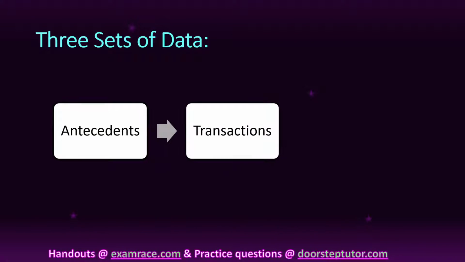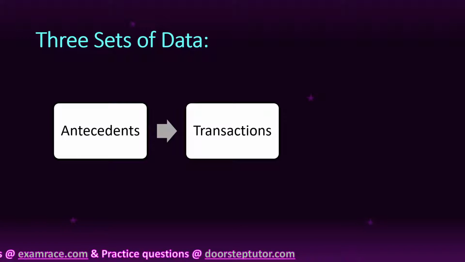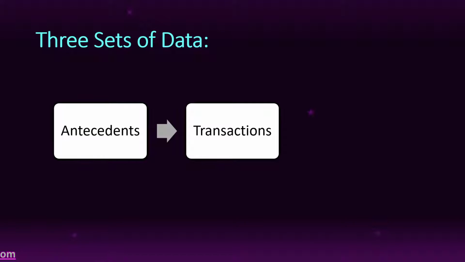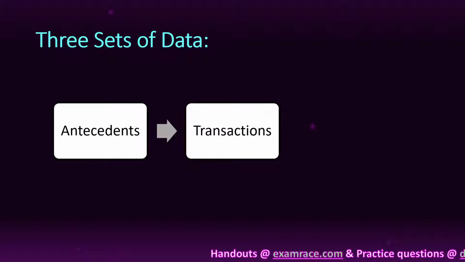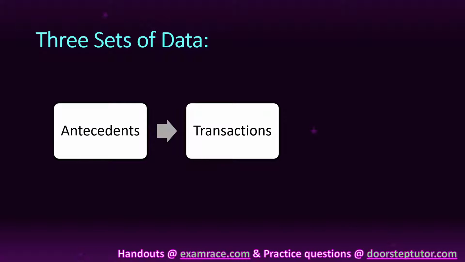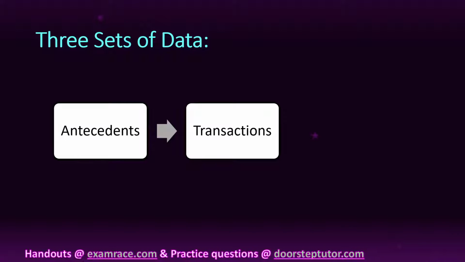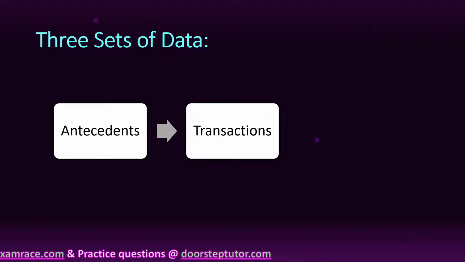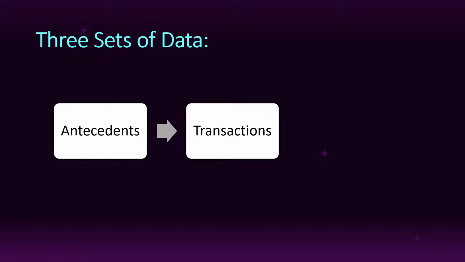And next one is what? Transaction. So what is transaction? Transaction means transacting content. If the teacher comes into the classroom, he transacts his content to students, so that is called transaction. So firstly what does the teacher do? The teacher makes antecedents, meaning the teacher sees the previous knowledge of that student. And then after knowing all the previous knowledge of the student, the teacher comes into class and delivers what? Content to that student.